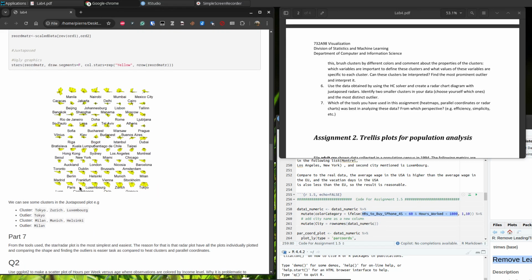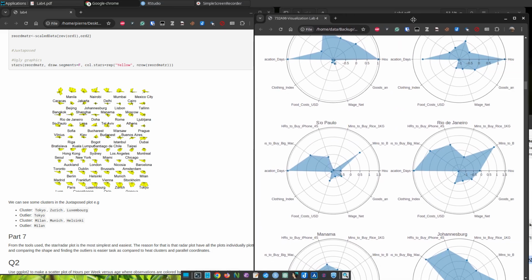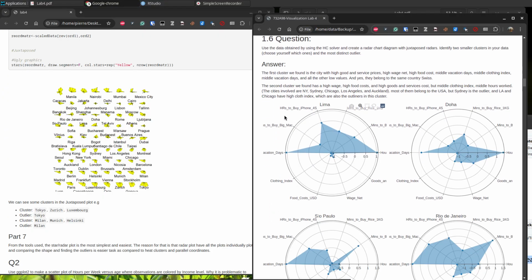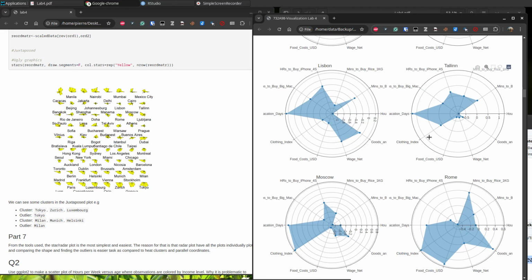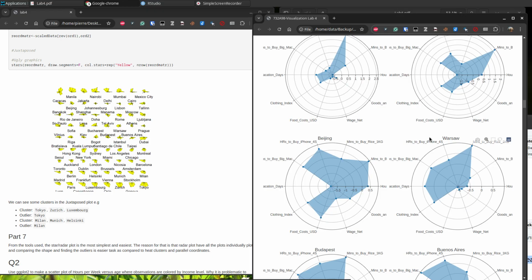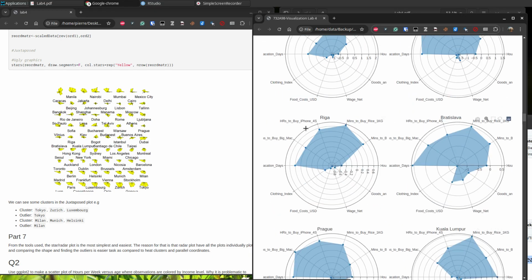And also, some of the strings are trimmed, so we cannot read the labels. So it's better to handle this. But if we are using the normal radar plot, we can write all the strings properly and display everything. We need to draw a big enough plot to show all the labels, which means we cannot draw too many radar plots in one row. So that will make a lot of them, and it's hard to find the clusters. But it's much clearer than this ugly star graph.